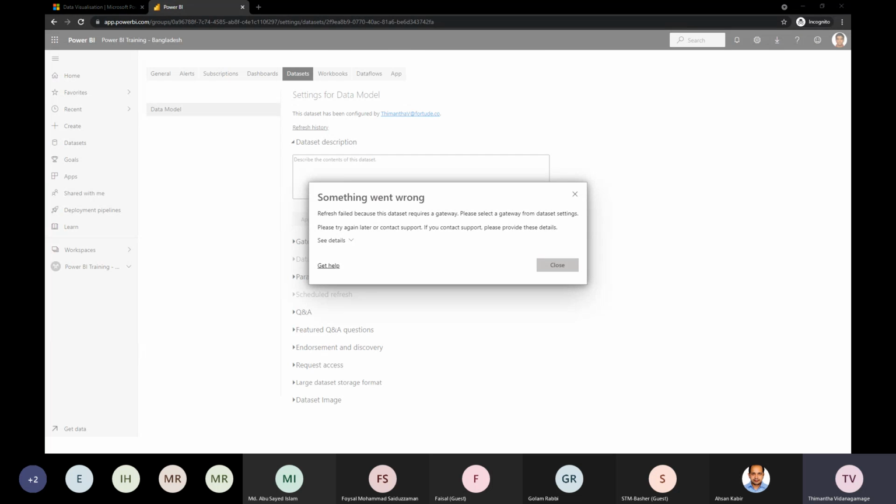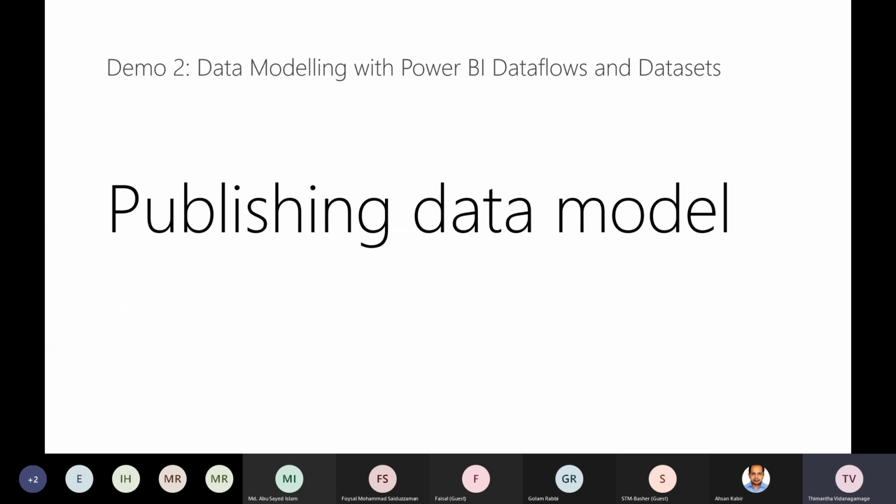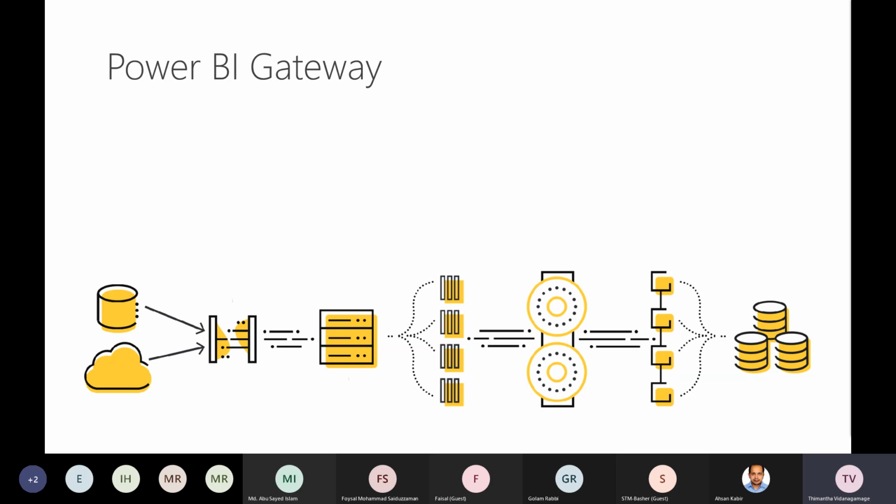So in here you need something called a gateway, right? So that leads us to our next question, which is what is a Power BI gateway? In this case, we'll be using a Power BI gateway. A gateway acts as a bridge between on-prem data sources and Power BI service. Specifically, this is used for data transfer.